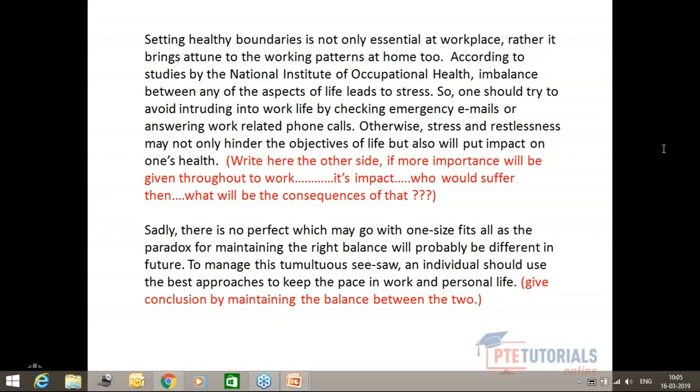Vinay is asking, in limited time, it's difficult to come up with ideas and to frame good sentences. For that, you have to do the brainstorming. Vinay sir, you know, 95% essays you get in Pearson exam are repeated ones. And people are getting most of the questions from PTE tutorials March prediction file. In that file, PTE tutorials has added all the repeated stuff, all the repeated essays. Practice those essays before you sit in the exam. And you can get the samples of those essays in the PTE tutorials app.